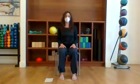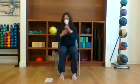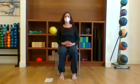We will perform all of our asana, all of our postures in the chair. There may be some weeks that we use the chair as a prop and actually stand up and get out of the chair. Today, we will take the opportunity to stay seated, the whole time. So I'd love for us to begin with some breath work.